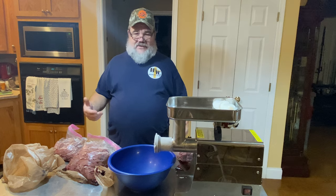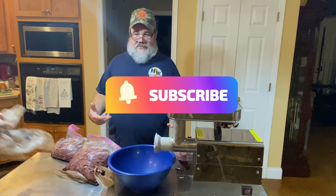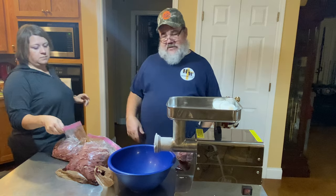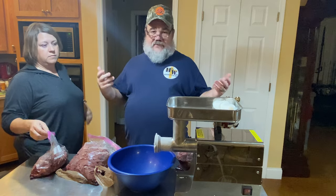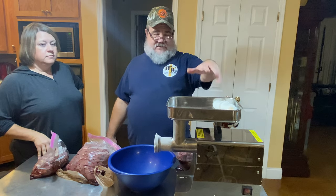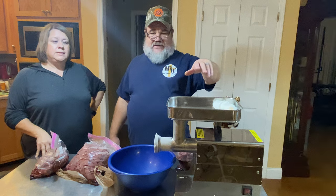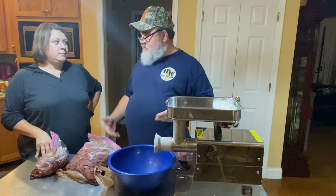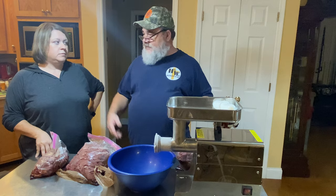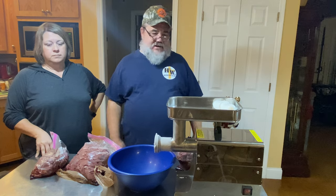All right, so we got 17 pounds of deer meat that we deboned. And now we're gonna grind it. We're gonna make different varieties of jerky out of it. We got some jerky seasonings, and they're in 4 pound packets, so with 17 pounds, we're gonna be able to do 4 different varieties, and we'll have some extra.